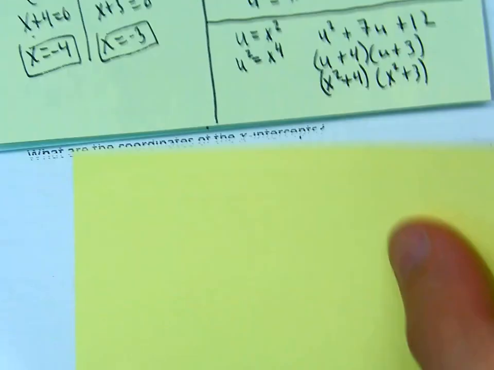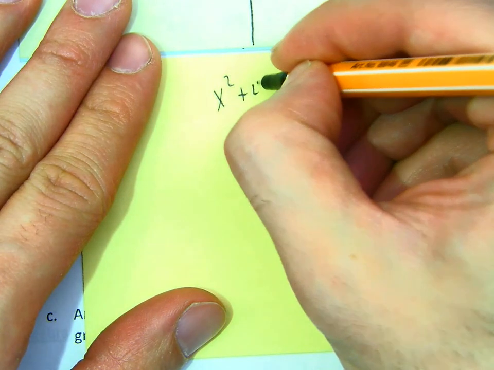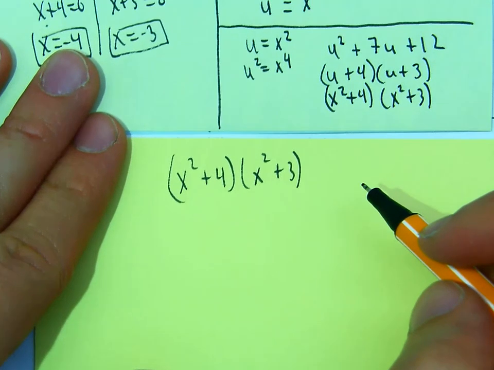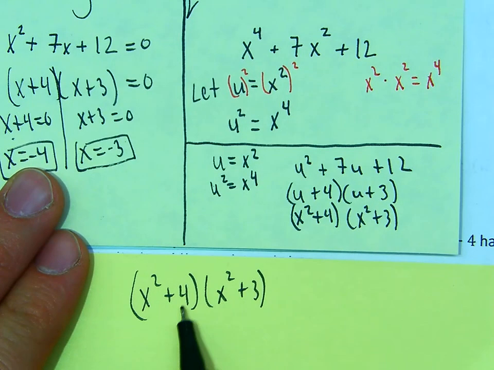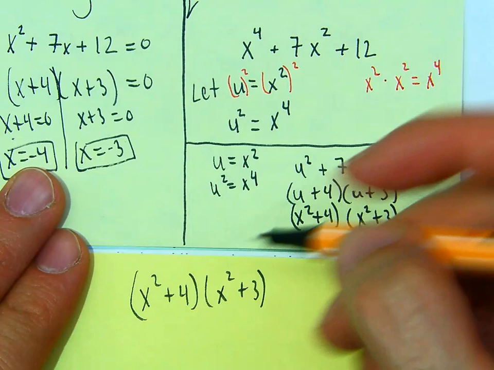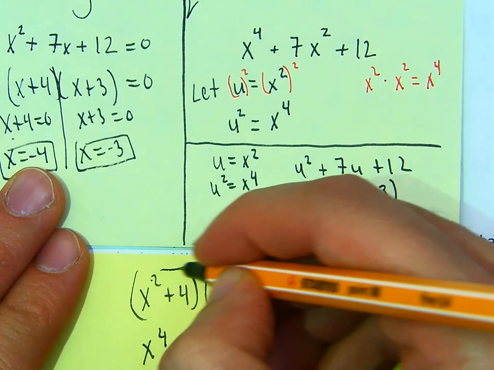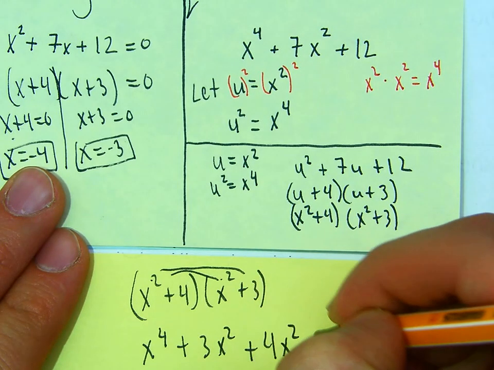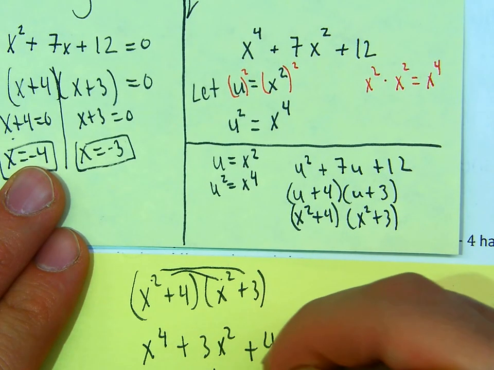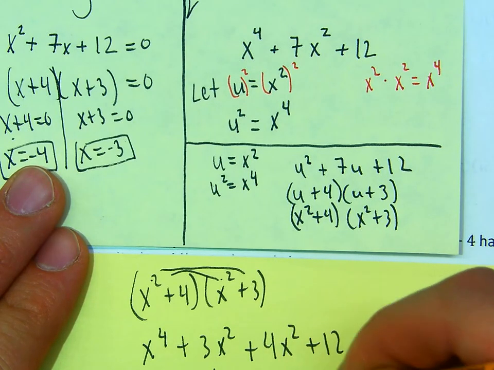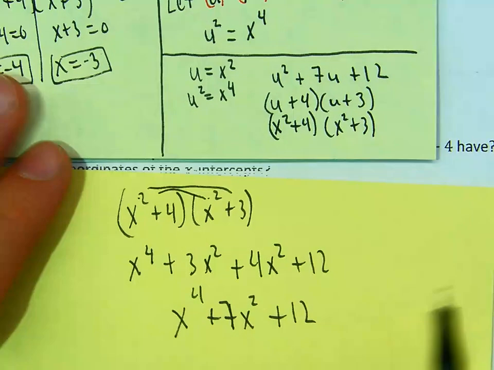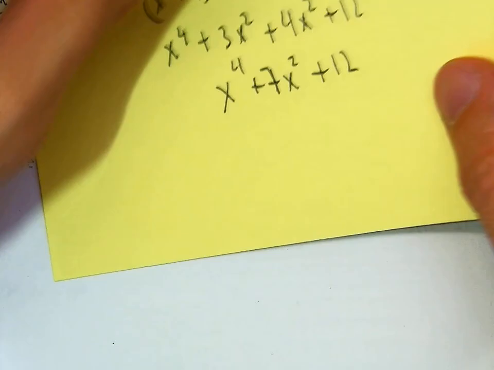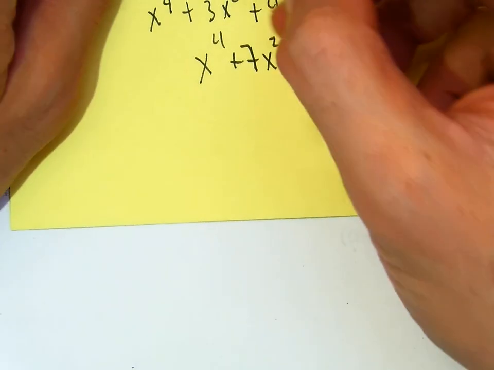So let's see, why does that work? Like if I say x squared plus 4 times x squared plus 3, what happens if you were to FOIL this? Hopefully, we should get this. Well, let's try and FOIL it, right? X squared times x squared is x to the fourth. X squared times 3 is 3x squared plus 4x squared plus 12, and voila, there it is. So that's a really cool technique. All right. But then, you see, the idea is, if you know that this is equal to this, right?